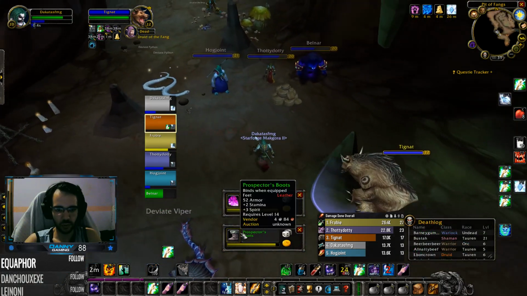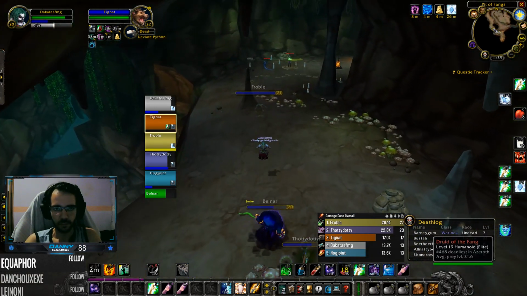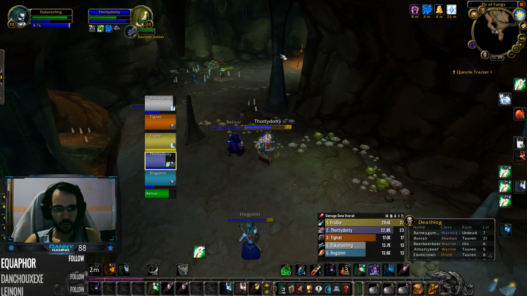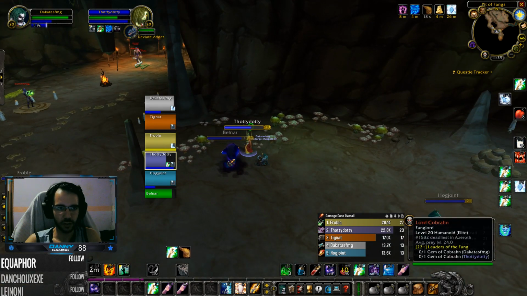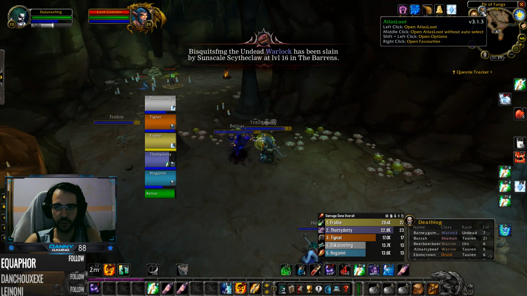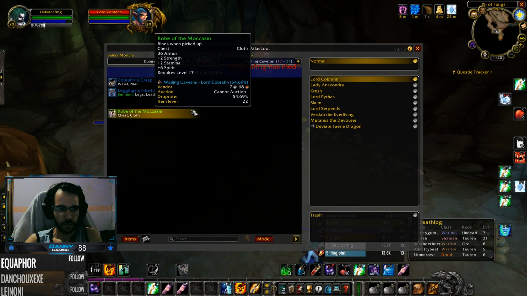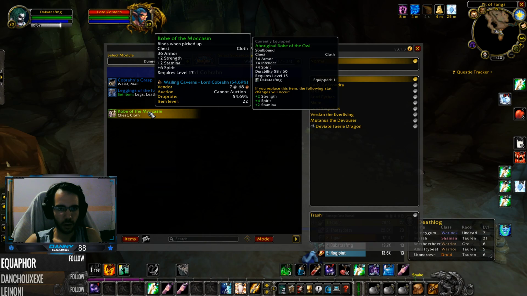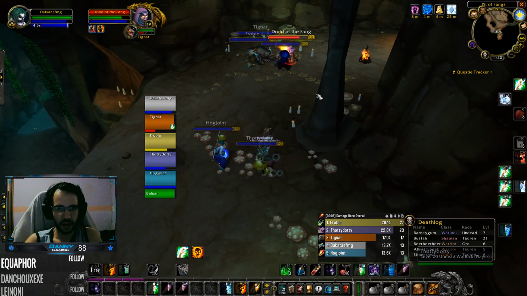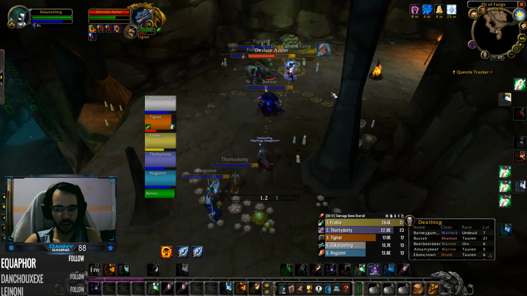Prospector's boots. Which ones were those? Leather. Leather, no need. Yeah, let's drink just in case. Lord Cobra can drop a good cloth item if I remember well. It's not really that good. 6 spirit, 2 stamina. Mine gives 4 spirit, 4 intellect. I'll keep spirit and int.